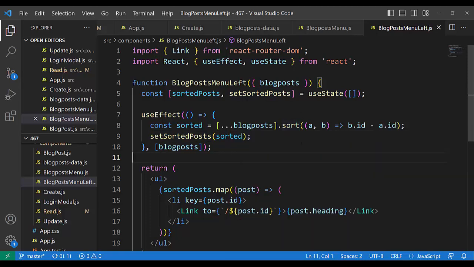Here it is, setSortedPost, it is state, and that state we mutate with the function setSortedPost. Here it is, mutation in an immutable way. What do we mutate? We mutate sorted.